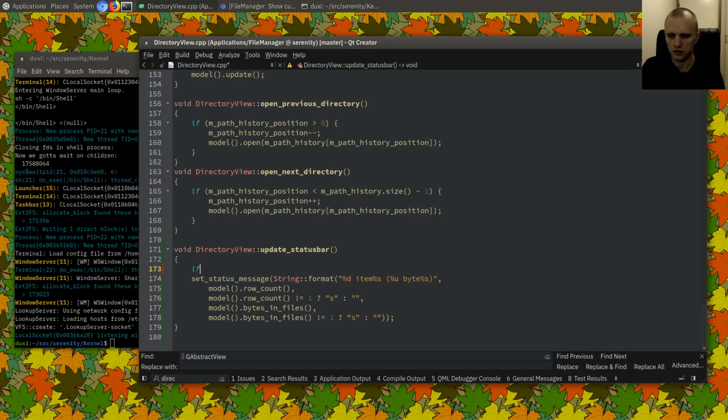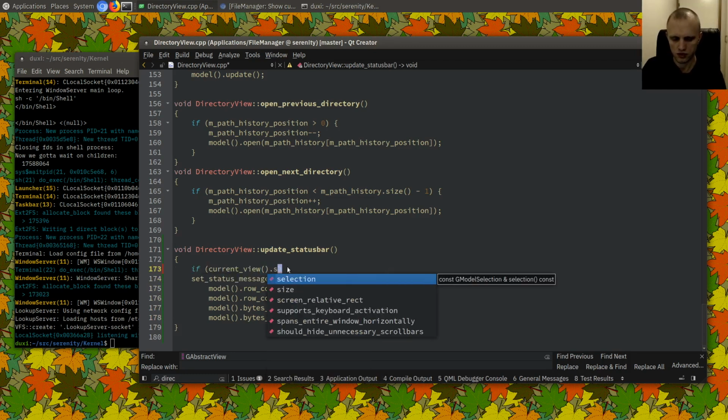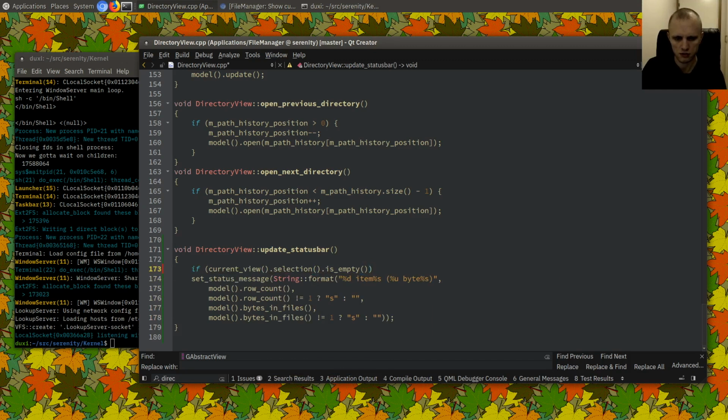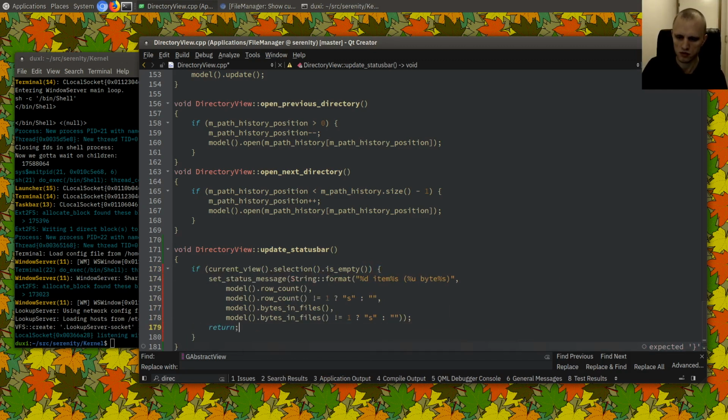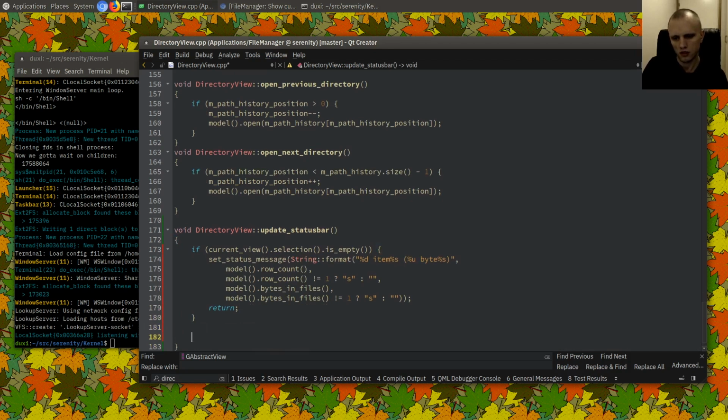Let's see. If current view dot selection dot is empty, then we do this. Return. Otherwise, selected. We're not going to know the number of bytes yet.